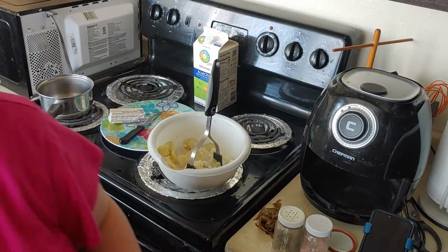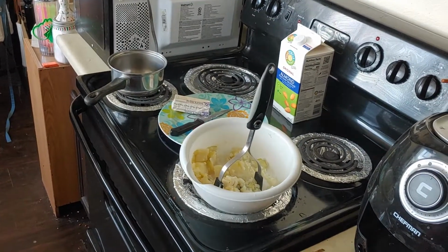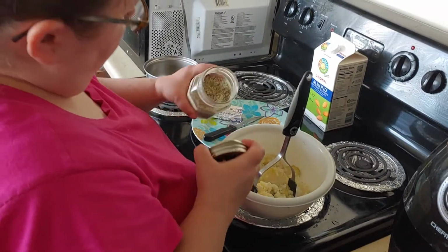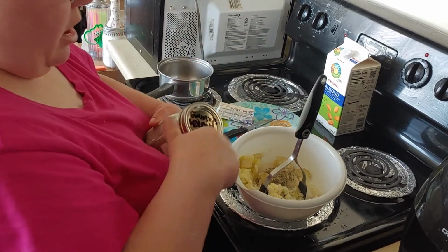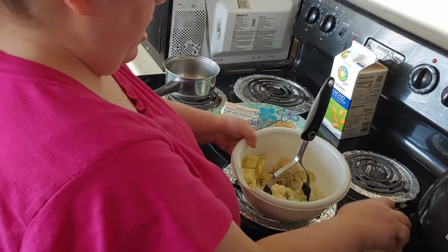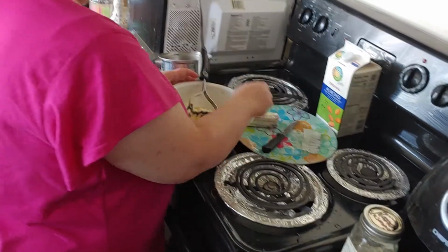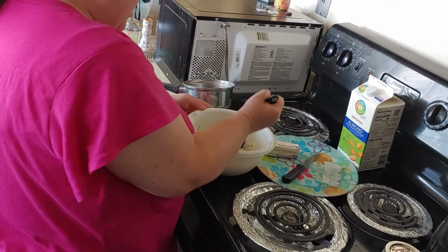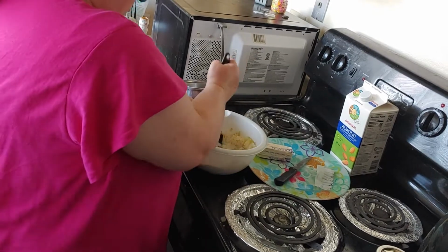I'm going to add some ranch powder to mine. I have my homemade ranch seasoning mix here. I'm just going to sprinkle a tiny bit in. And then you just keep mashing until all your potatoes are the consistency and the creaminess that you like.